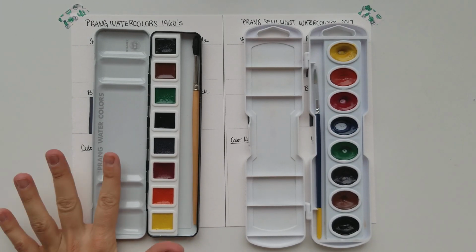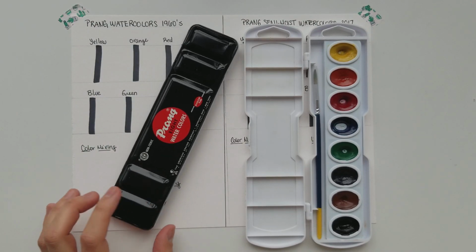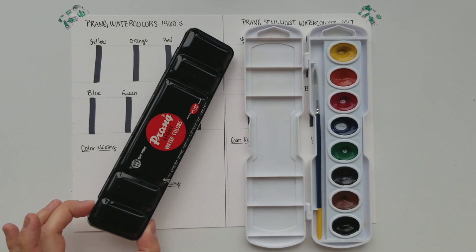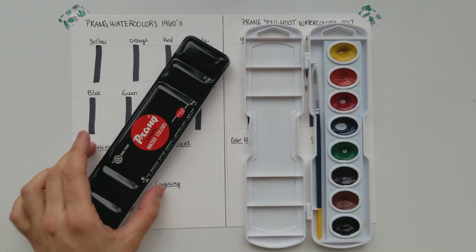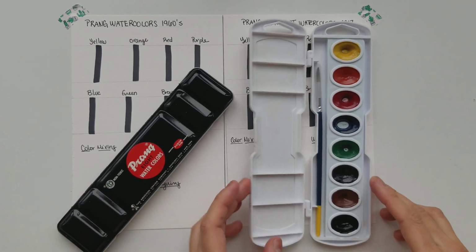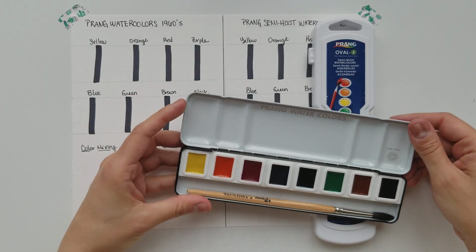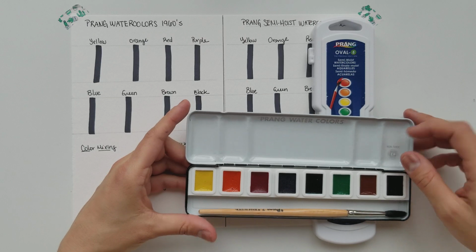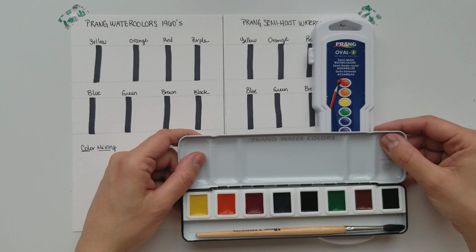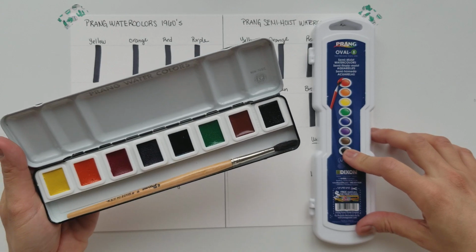And the Prang watercolors from the 1960s, consider this is at least 50 years old. We're in 2018 right now. And how amazing does that look? It's just shiny and perfect. No scratches or anything. I don't know how they kept this so well for so long. And I love this case. It's so gorgeous. It's metal enameled. It has very nice mixing wells as well. And enameled finishes are better for mixing. They clean up better than plastic for sure. So it feels like much higher quality than the new Prang.